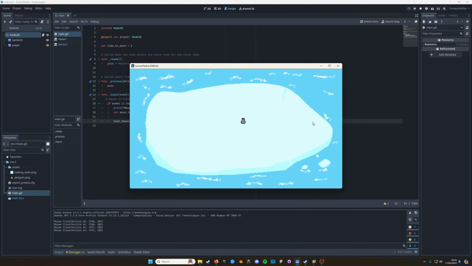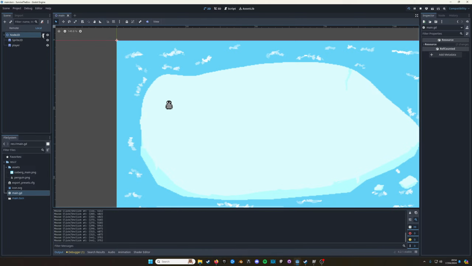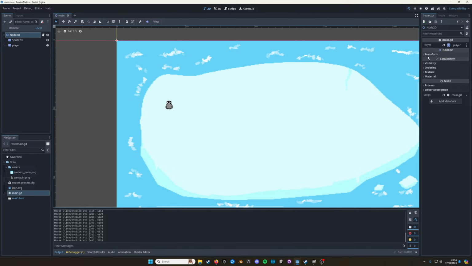So you can now move about. Now, we don't want you to be able to move off the map though. So how do we do that? Well, what I'm thinking is we make another node.